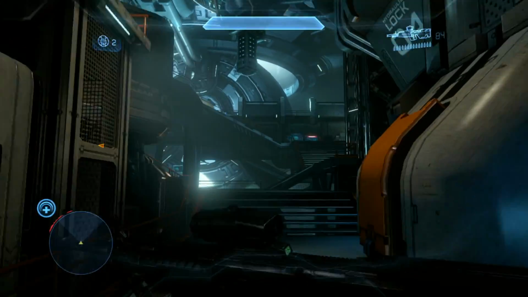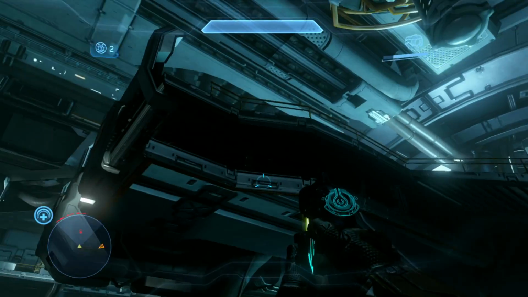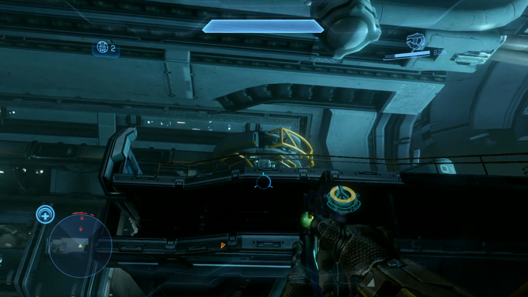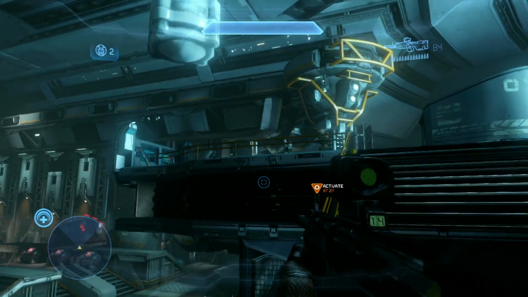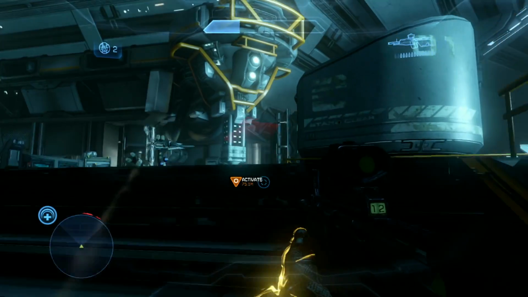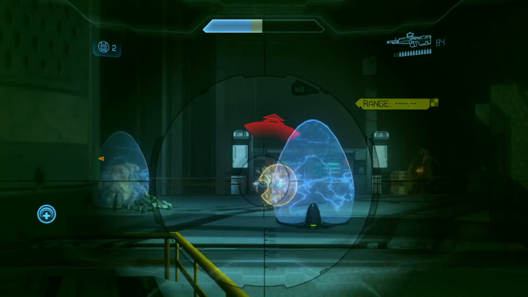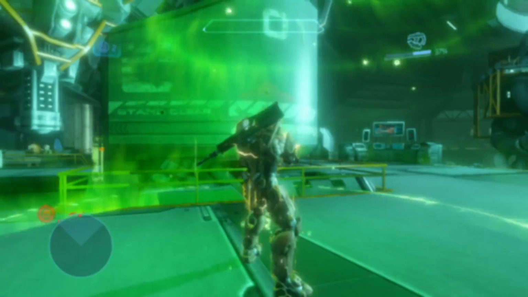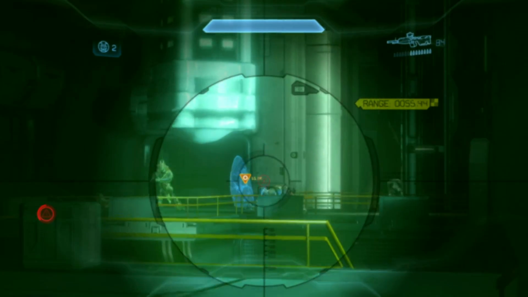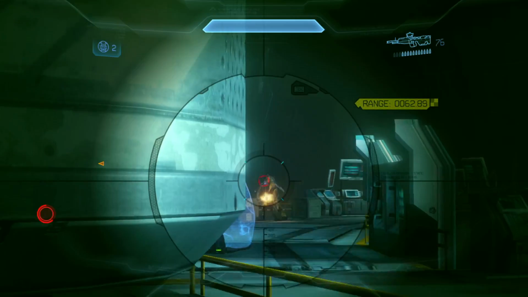Gonna want a little bit more close range firepower, so I'm gonna dump the sniper rifle again for a little bit. Not done with the sniper rifle yet. So none of these are infinite, of course. Thank God. Or thank 343 rather. Can actually just let them all come out and then knock them down.